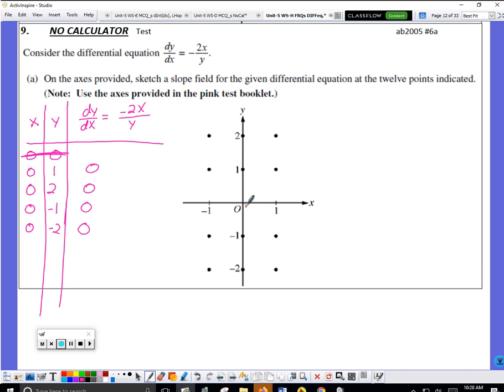Anybody else? Show me with your hand. This is a picture of what the slopes of F look like. This is the formula for calculating the slopes of F. The slopes of F are 0 at these points. What does the slope of 0 look like? This. So that's what I draw. The slope field is a picture of what F would look like if F went through these points. So you're drawing what the slope of F looks like. Question.